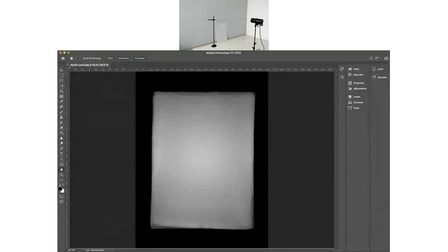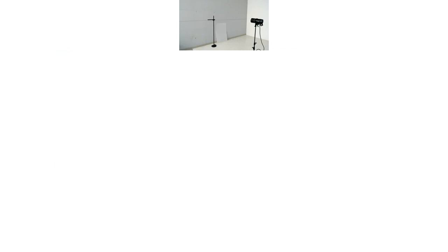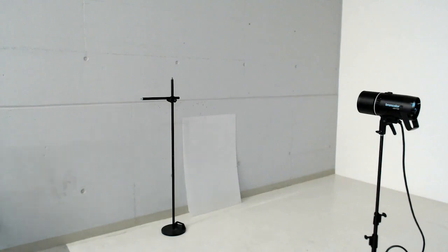And that's how we can spread the light energy even better. Okay, so if you want to test your softboxes, just put them in front of your camera, close the aperture, shoot them very, very dark, so that they appear gray or bright gray, but not white in your photographs, and then have a close look at how the light is distributed. If you have a super even surface, then yes, your softbox is good. If you have any fancy patterns, light patterns, then obviously your softbox is not good. Right, so I can put this one away and go back on stage.